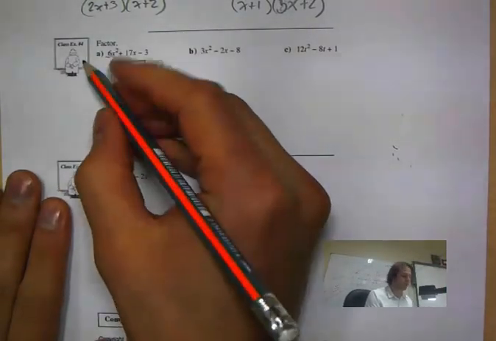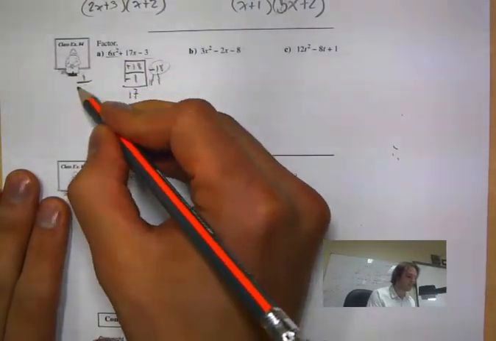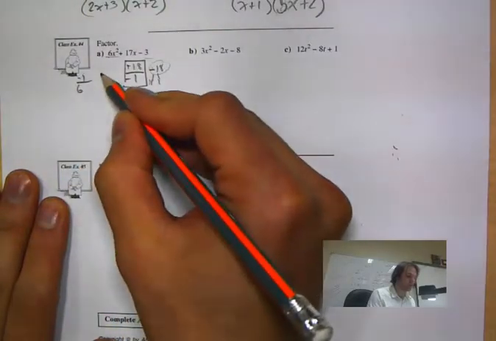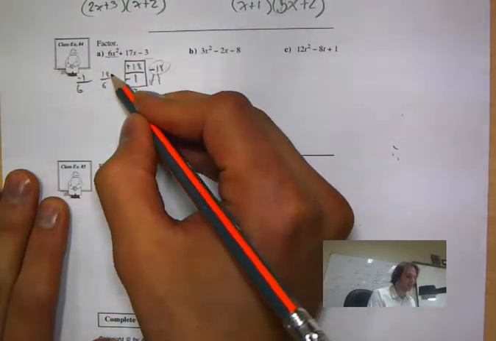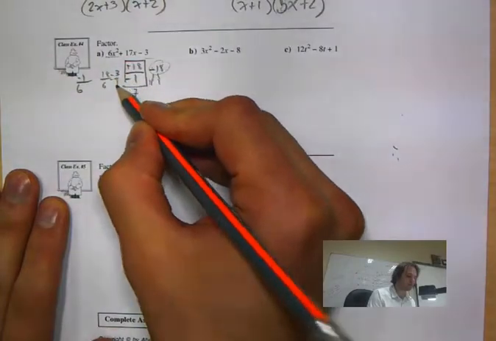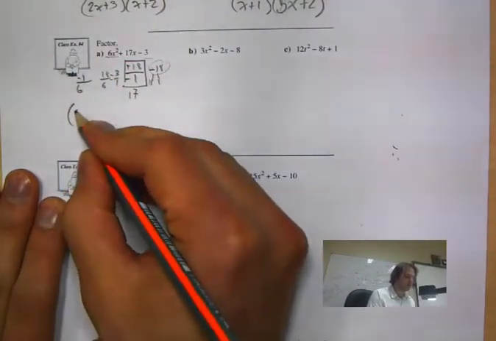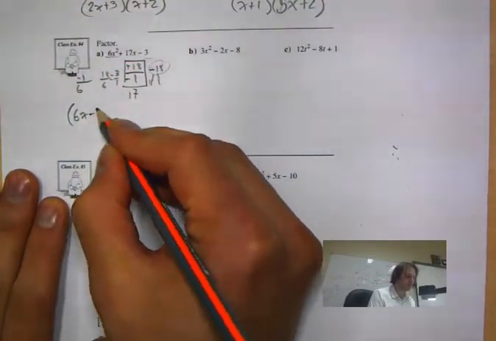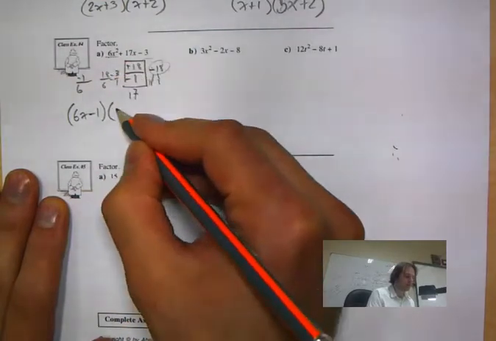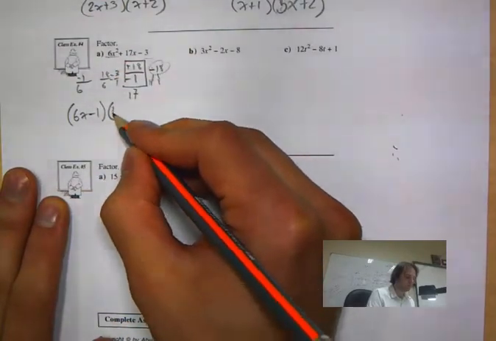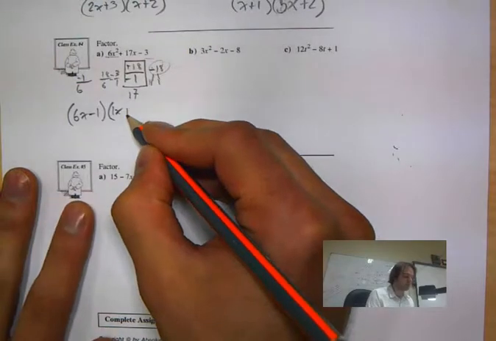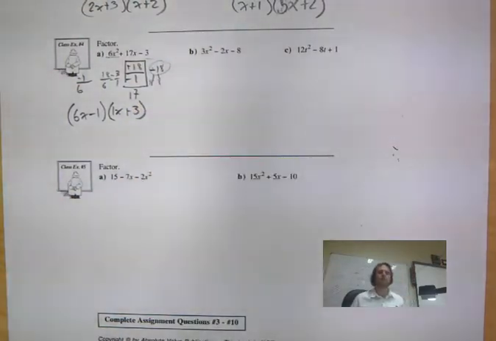So we go back to this. That is 1 over negative 1 over 6 and 18 over 6. 18 over 6 is the same as 3 over 1. So I continue this. I'm going to get 6x, subtract 1, and I'm going to have 1x, or just x, plus 3. That's how we do that.